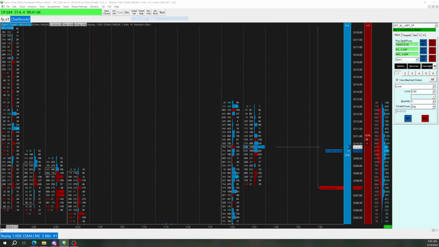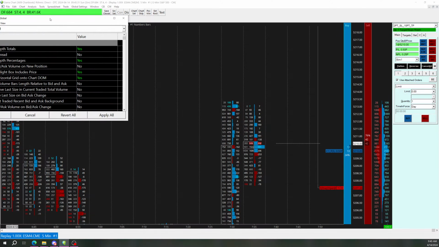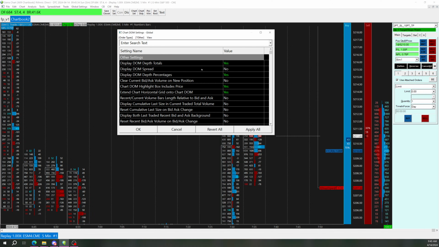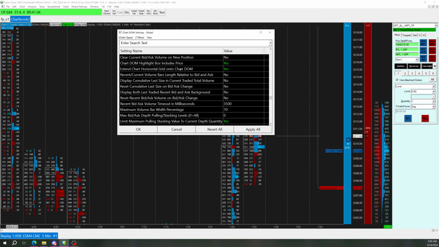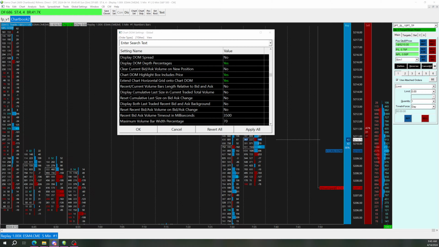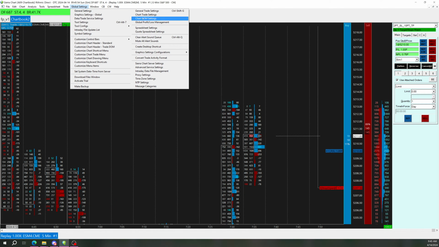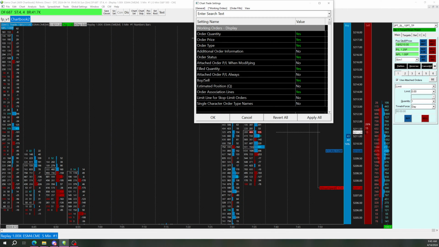General settings, chart DOM settings. Okay, chart DOM settings. See if I can remember this correctly. Okay, global settings, and then we go to chart trade settings here. I think I just missed it.